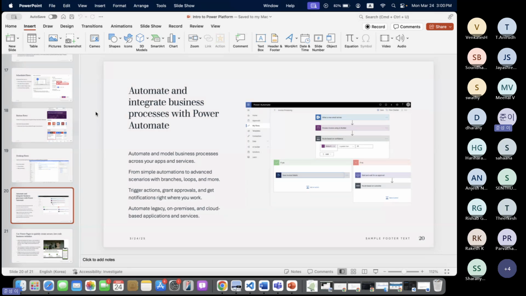You can also trigger actions, grant approvals, and get notifications right where you work. Lastly, it automates legacy on-premises and cloud-based applications and services. The screenshot on the right side is a simple flow made with Power Automate.